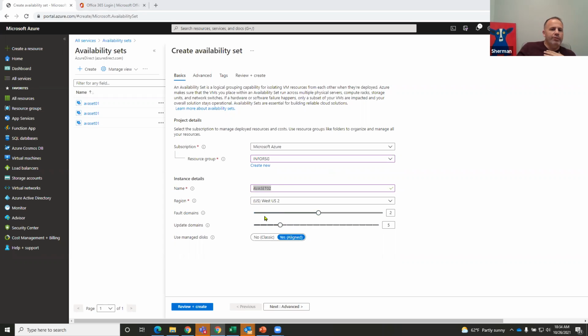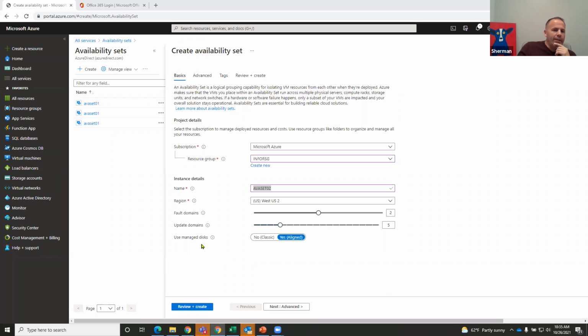Now let's talk about these next two things, fault domains, right? We want to make sure our virtual machine can rest on a separate set of servers or racks. I don't want to share the same power, right? Electricity, right? And connectivity. We want to spread our risk. So we always want to do 2, okay? But also update domains, you think, well, I want to do 2 as well. You don't, because sometimes Microsoft will update 2 to 3 servers at a time at the same time, and you don't want to be down. So you always want to have a minimum 5. Fault domains 2, update domains 5.